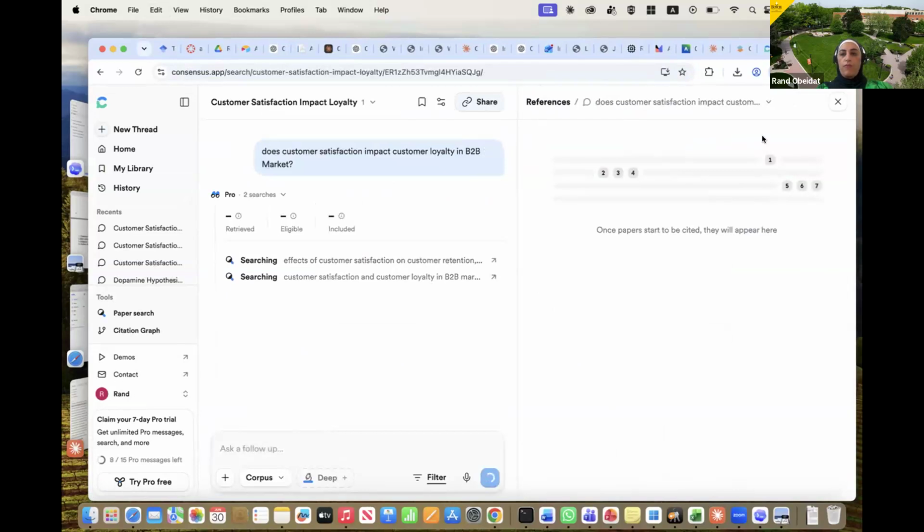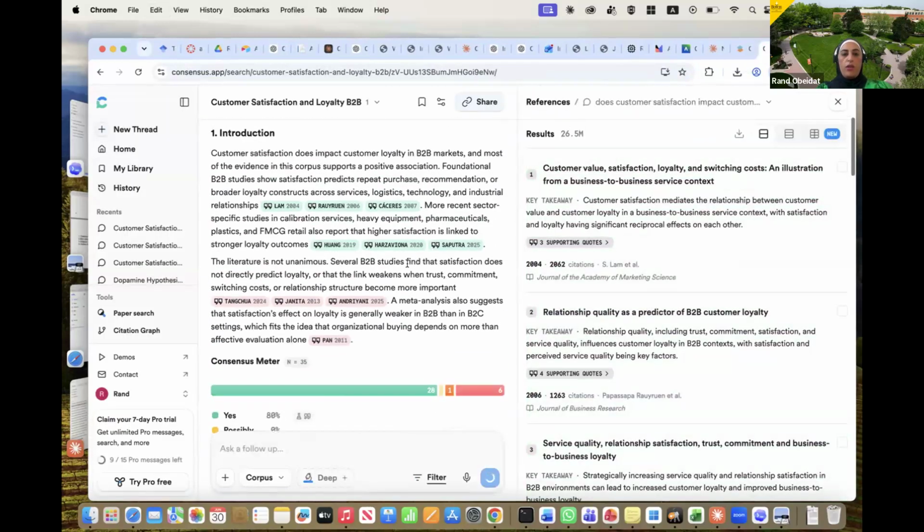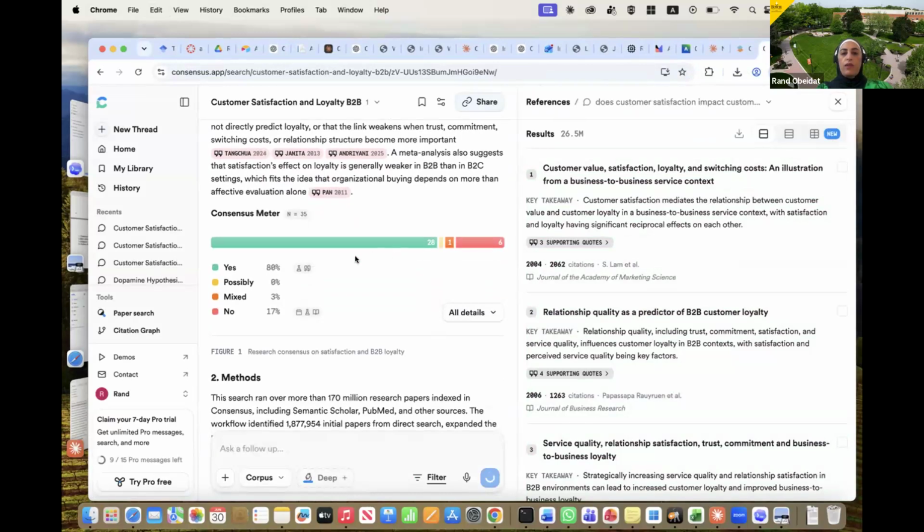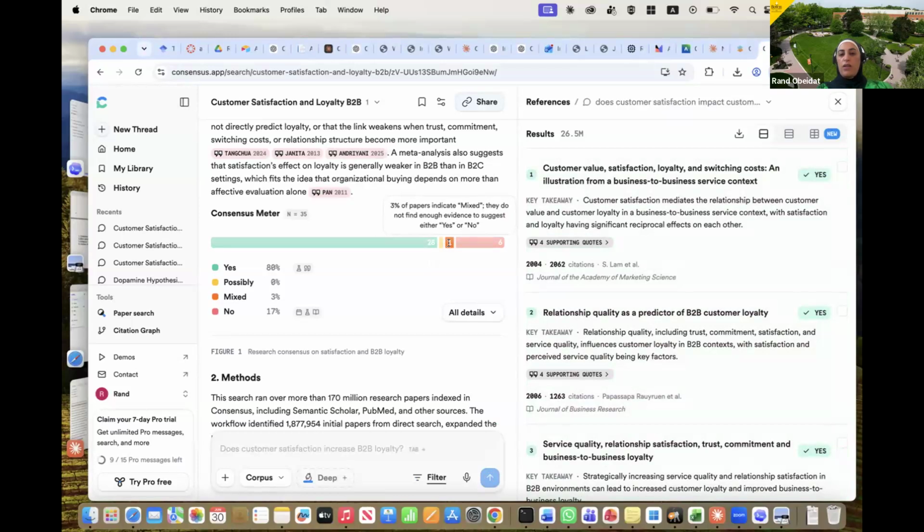This is without deep. So as you can see, do you see here one, it says no. So 3% of papers indicated mixed. As you can see, 17% of papers indicate no. I think this is very interesting because it can open kind of innovative research opportunities, right?